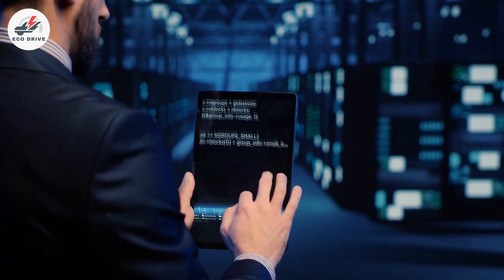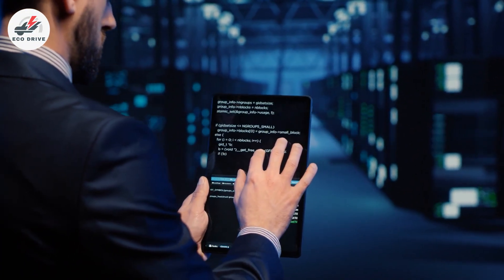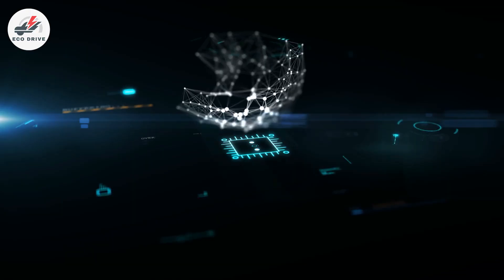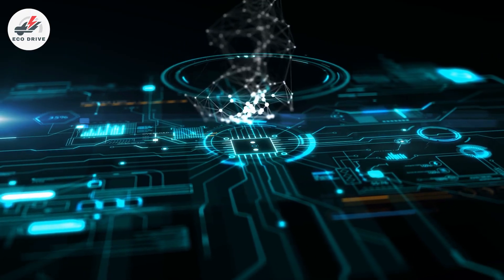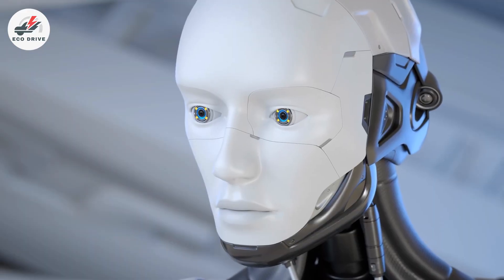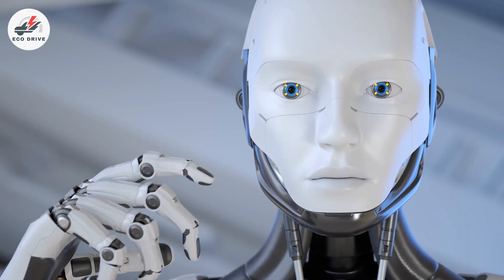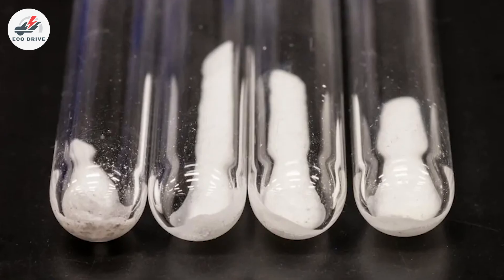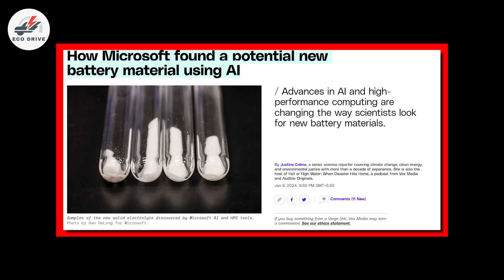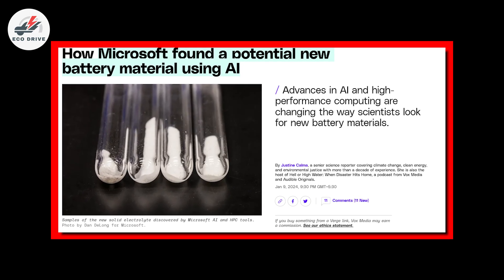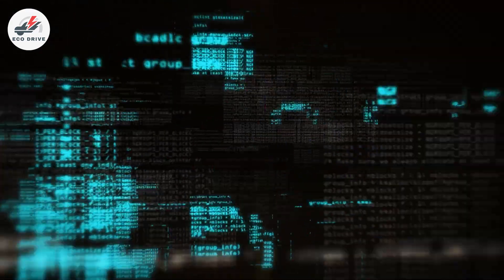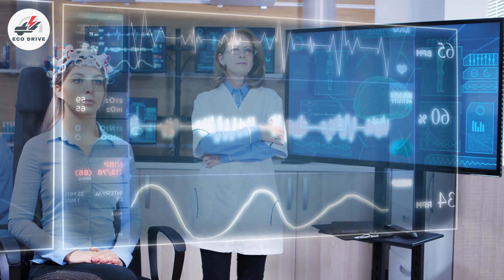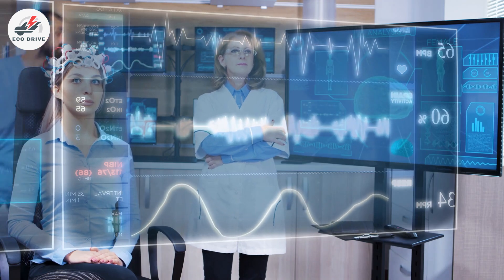What about the future of scientific discovery? We may be looking at a significant advancement in our fight against climate change. Artificial intelligence, AI, has shown itself to be a game-changer. It functions like a never-ending research team working around the clock, connecting the dots, and solving problems at a speed that humans could never match. Artificial intelligence is revolutionizing not only problem-solving, but also innovation. A novel material that is less dependent on lithium and has the potential to completely transform the battery business has been discovered by Microsoft's AI. This discovery is a tribute to the strength of artificial intelligence and its capacity to speed scientific discoveries.